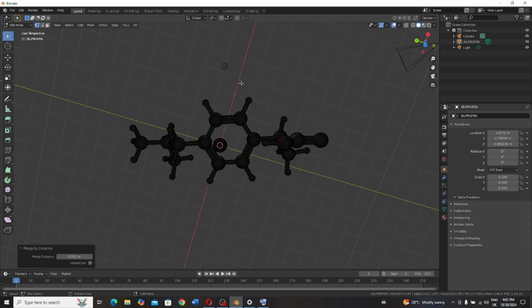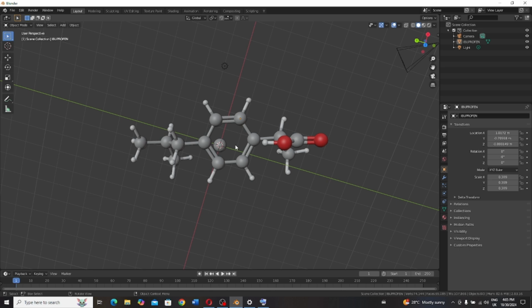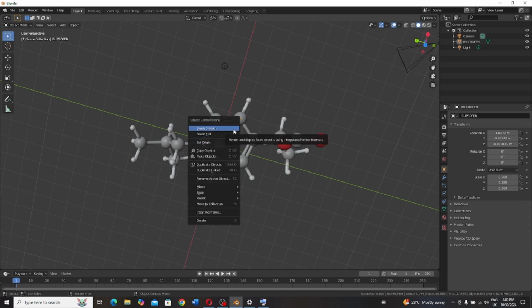Once you are done, object mode, right click, shade smooth.